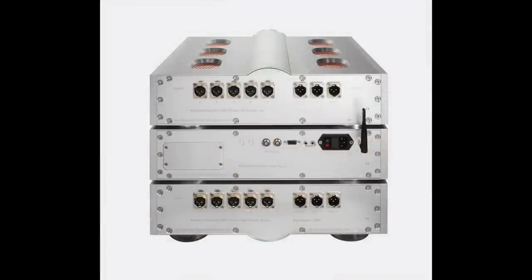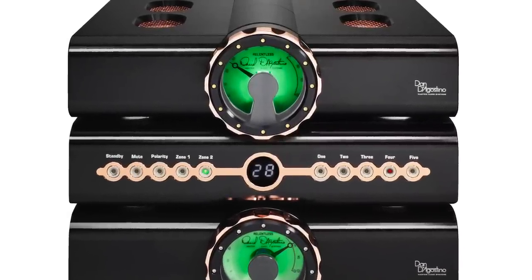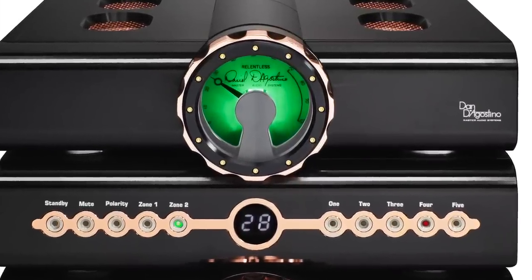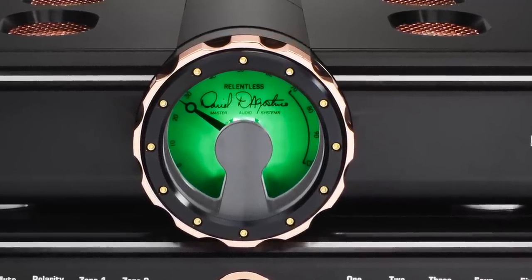Shielding and line conditioning circuitry filters RF noise on the AC power and compensates for asymmetric power waveforms and DC on the mains. Power for the preamp stages comes from 2 toroidal transformers, 1 dedicated to the analog circuitry and 1 for the digital and control circuitry. On the front are the rather noticeable volume controls. Each of those volume controls is constructed using 14 separate metal components, while the volume settings are displayed via the Swiss watch inspired volume ones, or can be displayed numerically from 0 to 99.